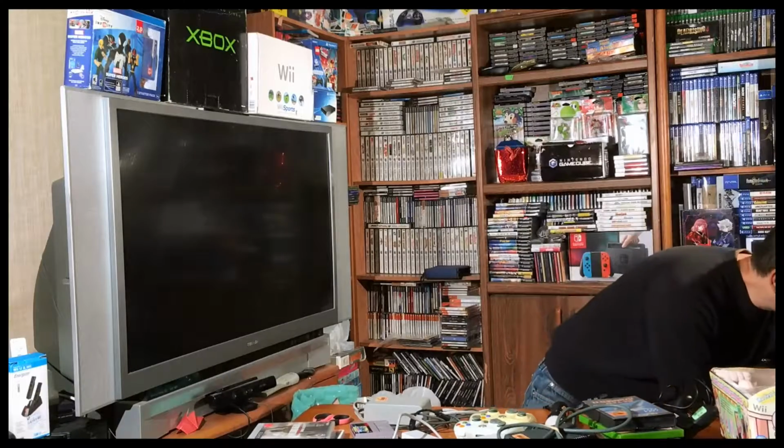There's actually one more item I did pick up. Let me go reach for it. Usually I don't try to pick up controllers specifically for the PC. I did pick up that wired Xbox 360 controller just because, one, I play on 360, and secondly, for Steam games, I like to do that. But I didn't really have a whole lot of games that would use this controller. However, I noticed that supposedly it also works on the PlayStation consoles. So I'm really curious to see how it works on PlayStation consoles as well as perhaps the 360.